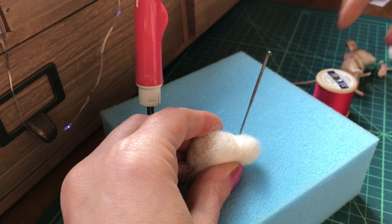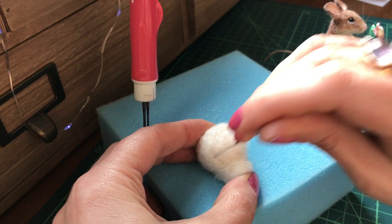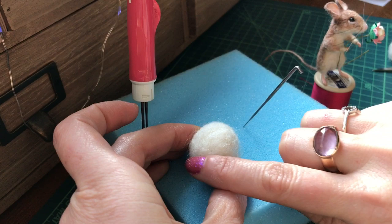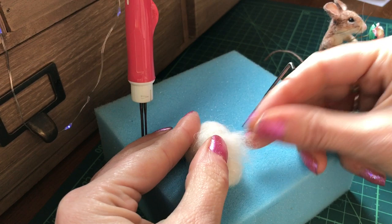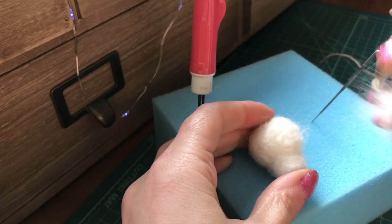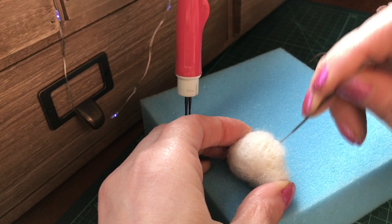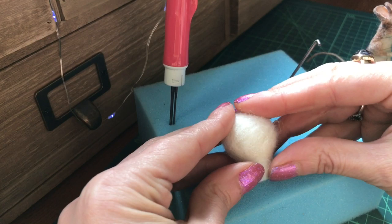You want the top side sections to smooth around, sort of like this. So I need to add a little bit more wool around this area, just on that side, so that it matches that one. Needle felt that on. And a little tiny bit more wool smoothed over that, just to blend that all in. There we go, so when you look at this angle, it kind of looks a bit like a light bulb, I suppose. Next, I want to work out the eye position.